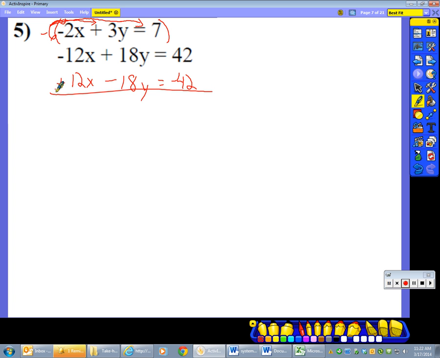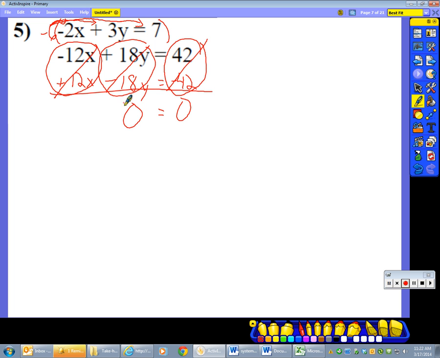So I combine all my stuff. Well, check this out. These are opposite, so they cancel out. These are also opposite, so they cancel out. So that means all I'm left with over here is a 0. And then on this side, 42 minus 42, well, that cancels out. That equals 0 also. So now at the very end of everything, you see that all my variables were eliminated.